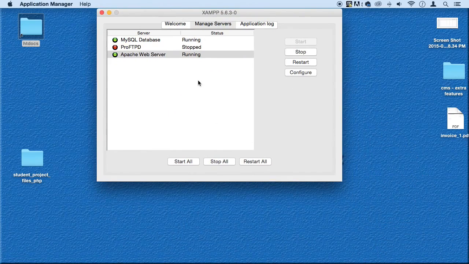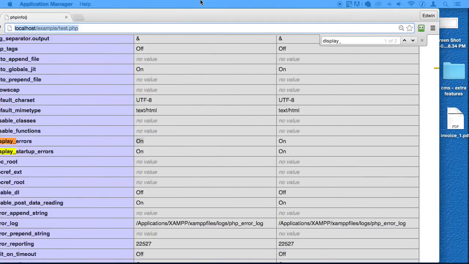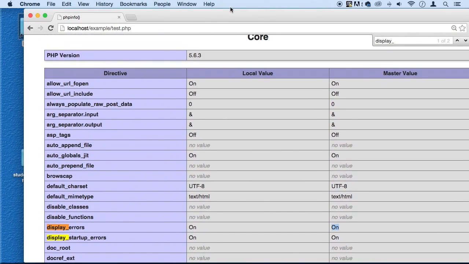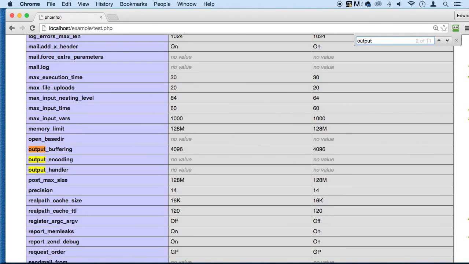So find your control manager, on whatever software you're on, and start these services. Stop them if you have them running, and then restart. Okay, so restart your services, your MySQL and your Apache, and then those functionalities will be on. And make sure that you come back to your file here, make sure that they are on. All right, so every time you update your php.ini, you need to go back and restart your servers, and then everything will be working.